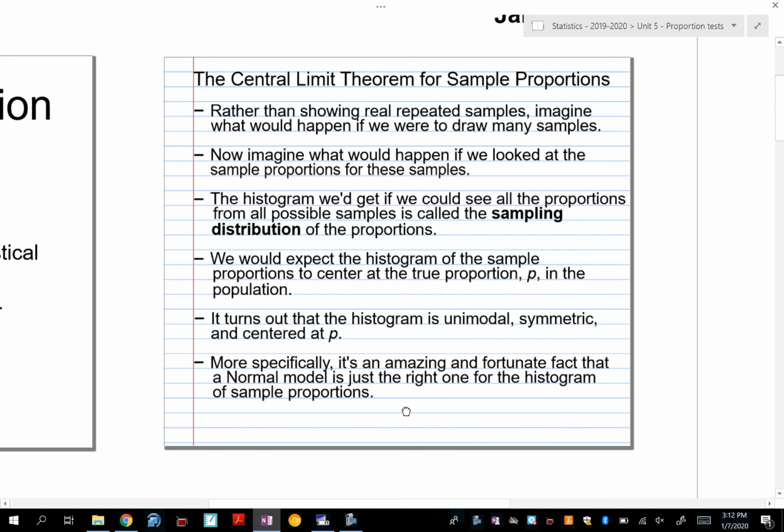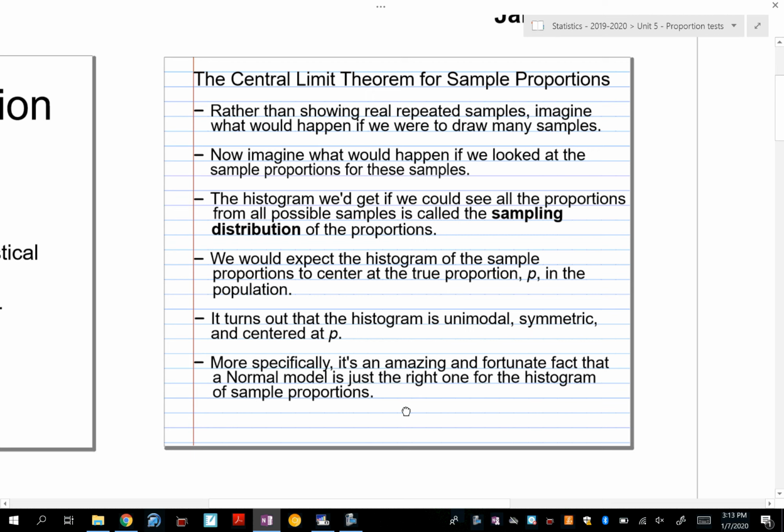A couple of things I want to point out to you. This gets a little bit complicated, so I'm going to try many times to explain this. Ultimately, we're going to imagine that we take repeated samples over and over and over again. We're not actually going to do it because we don't have the time or the money, but we imagine that we were to do that. Every time we finish, we get a new sample proportion. If you have a computer, you can simulate millions of these.